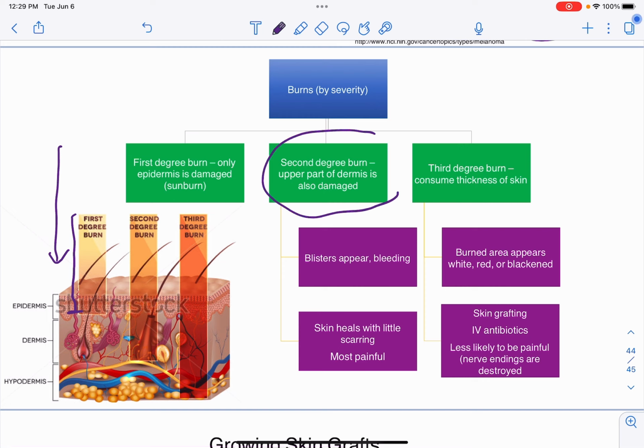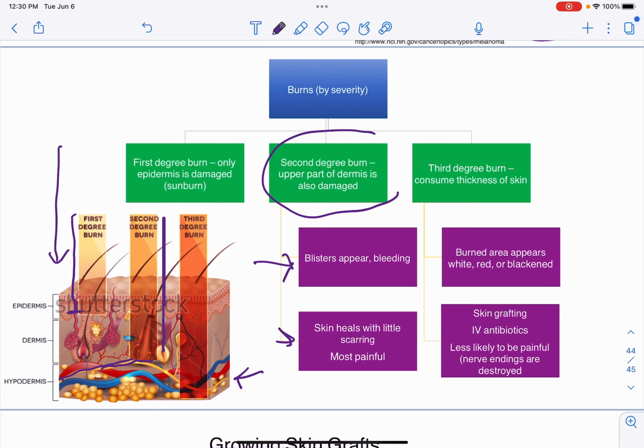It's not incredibly painful. It's a little bit uncomfortable. Second degree burns are quite painful. This burn has burned through the epidermis and deep into the dermis, and you do get a lot of blisters and bleeding. This is pretty painful because, I feel like my hypodermis slide wasn't great, but there are blood vessels and nerves in the hypodermis, and you can see how these nerves come up into the dermal region.